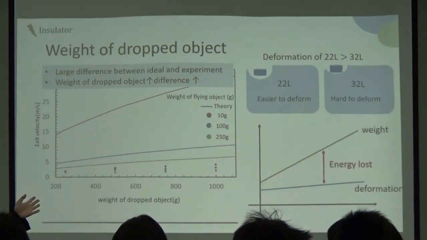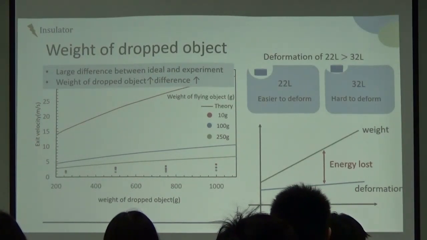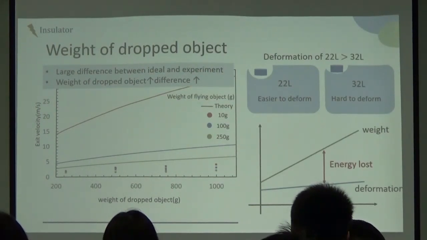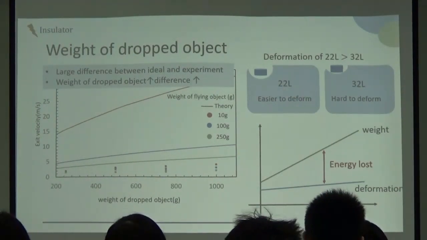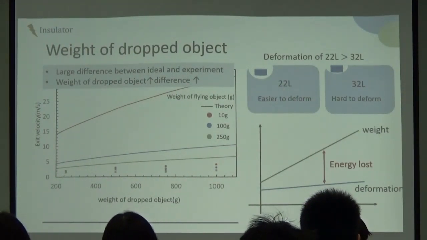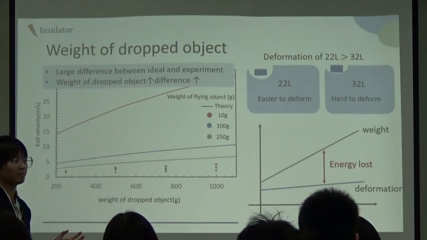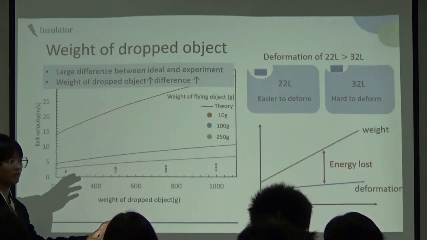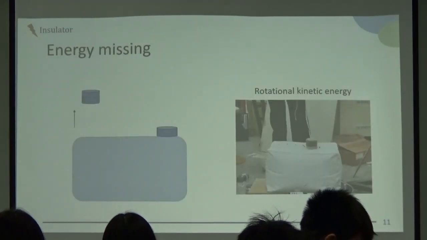And here, for this parameter, we use the one with more gas volume. So I think that is the main reason why the larger one will cause the large difference between ideal and experimental value. Here we think that the increase of information will not be as much as the increase of rate, and there will also be some introduced through the process. So here is the energy missing part.